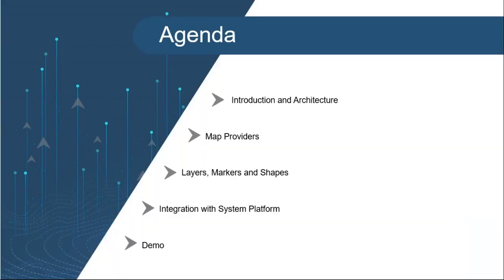In this webinar, we will take a quick look at the features and architecture of this geospatial module from GISize. Using the GISize toolbox, we're going to create online and offline map providers, create and configure markers, layers, tooltips, and shapes. Finally, we're going to integrate the geospatial module within InTouch for System Platform and OMI.